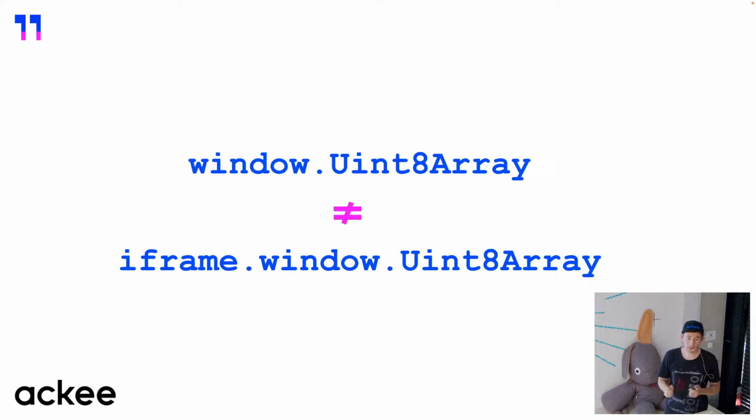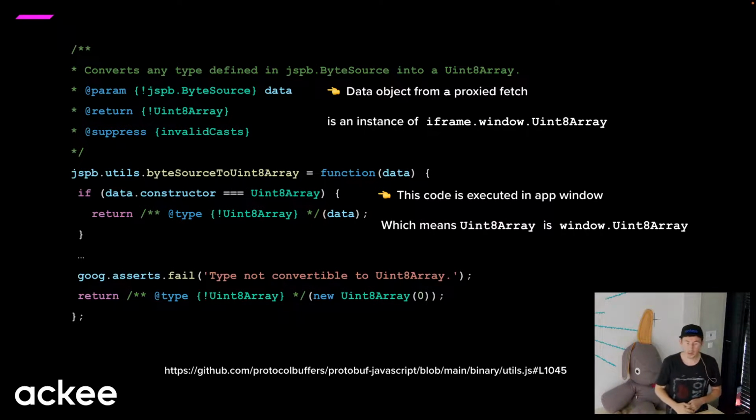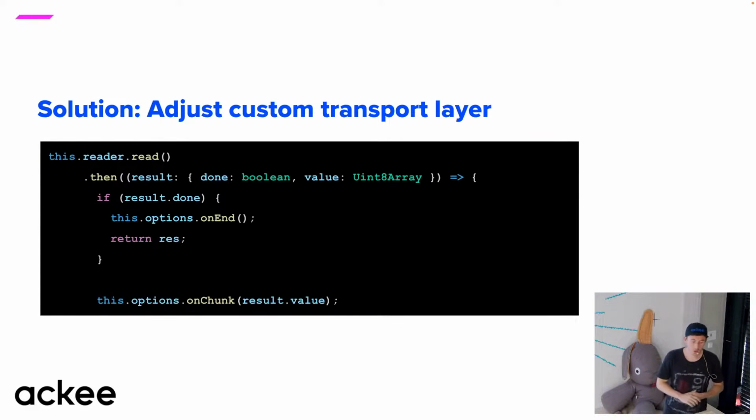So that was the problem, and inside that utility, if I go back, you can see that none of the checks in that utility passed, so the conditions fall through, and we got to the last step, which is assert fail, and it throws an error about a non-convertible type of data, and that was the error you saw.